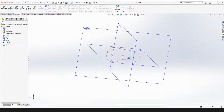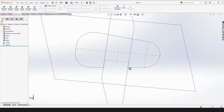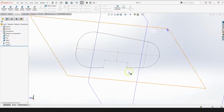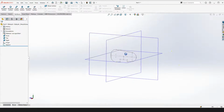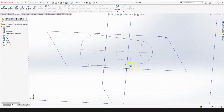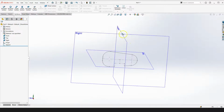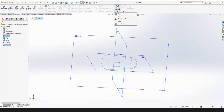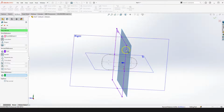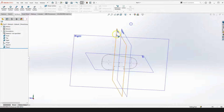So now what I'll need to do is create a profile of the spring hook and just do a sweep around that profile. So what I'll need to do is probably make a plane. I'm just going to make a plane at that point, and I'll use the front plane as a reference. So what you can do is click on that point, click on that front plane, go to reference geometry and click on the plane. So you have the plane parallel but snapped to that point there. So press OK.